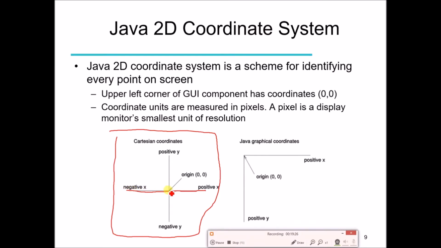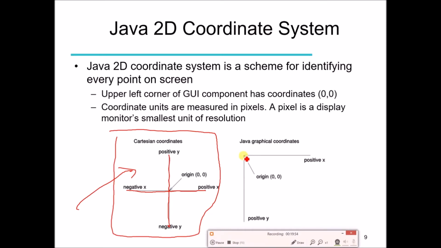The positive y values increase as we move upward along the vertical axis, and the negative values increase as we move downward. This is the coordinate system we usually use in physics, mathematics and other subjects. But when you are using Java, remember that the origin of the screen or the Java drawing area is going to be the top left corner.